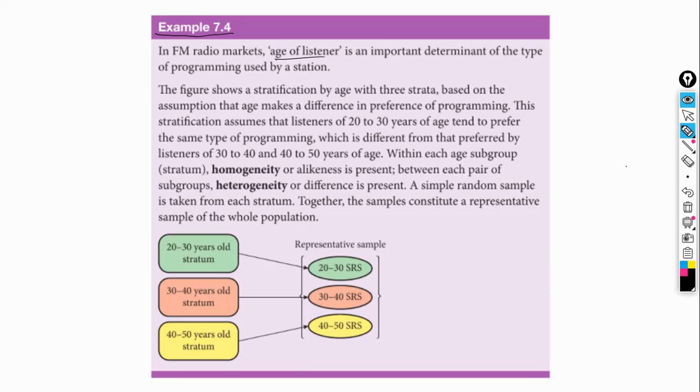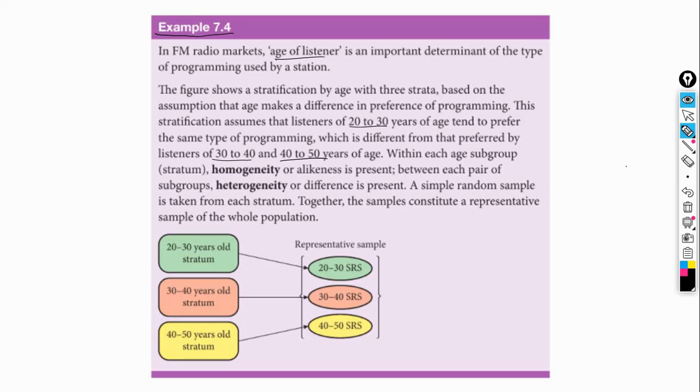The figure shows a stratification by age with 3 strata, based on the assumption that age makes a difference in preference of programming. This stratification assumes that listeners of 20 to 30 years of age tend to prefer the same type of programming, which is different from that preferred by listeners of 30 to 40 and 40 to 50 years of age.